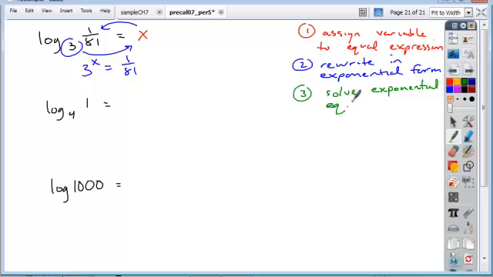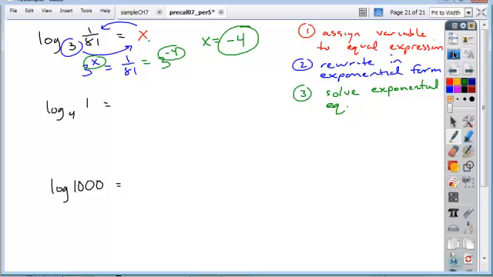Okay, so if you remember, again, rewrite both bases the same. 81 can be expressed as a base 3 to what power? Negative 4, equate the powers. So we get x is equal to negative 4. And so x is this whole value. So our answer is negative 4 for that.